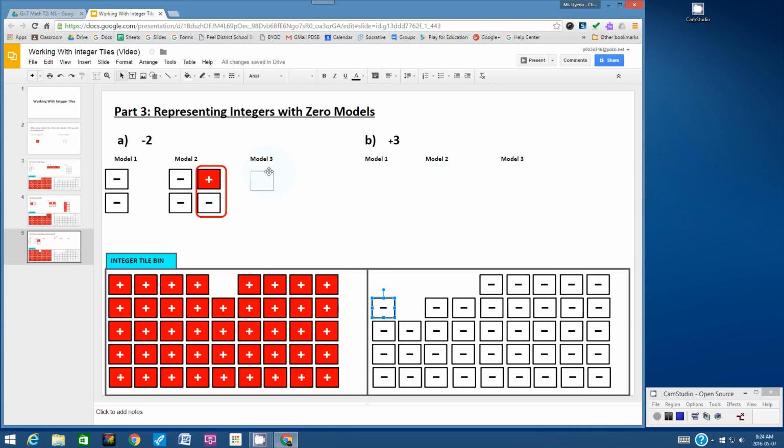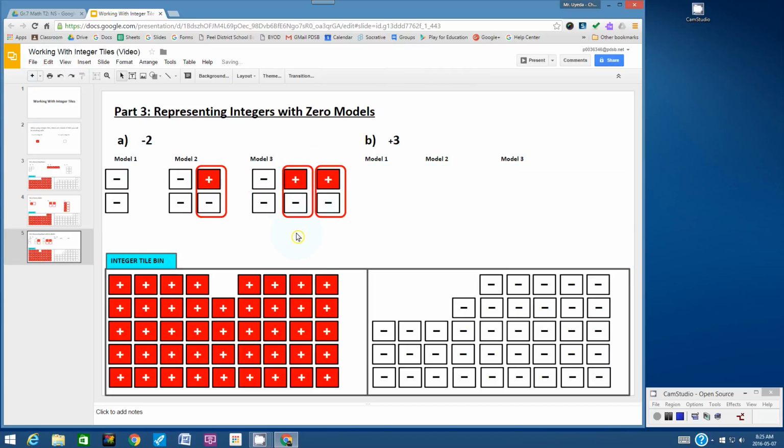Okay, so let's come up with a third different model to represent the integer -2. Okay, so if you were really smart, what you can do is you can surround this zero model. Let's see if it'll work. No, how about we do this? We click on the positive tile. Okay, I'm trying to highlight just these elements. Let's see if I can do that. So let's go to Edit, Copy, Edit, Paste. Did that work? Yes, I've got one zero model here. And then what if I pasted it again to create two zero models?